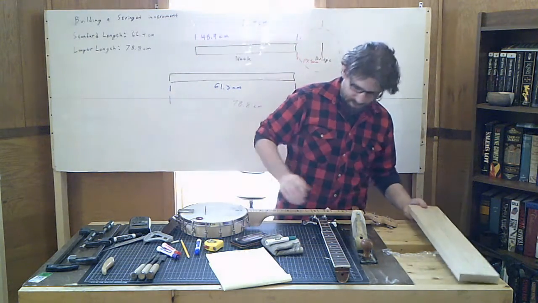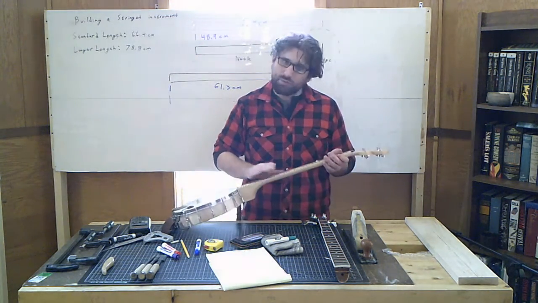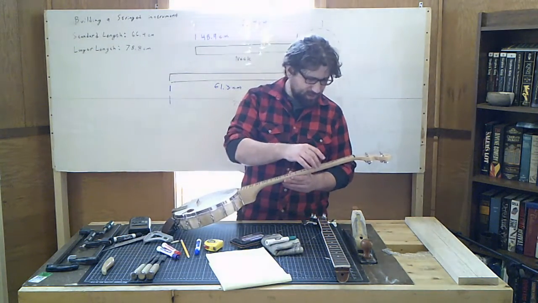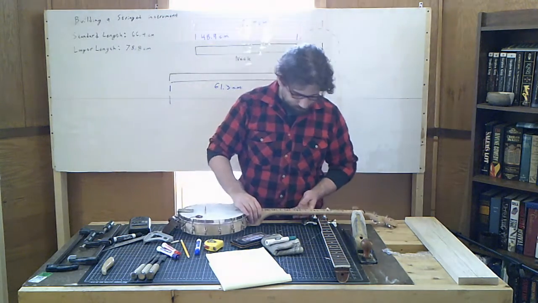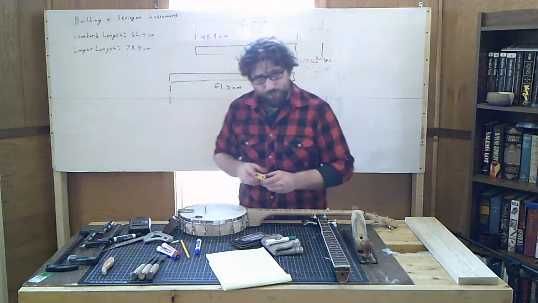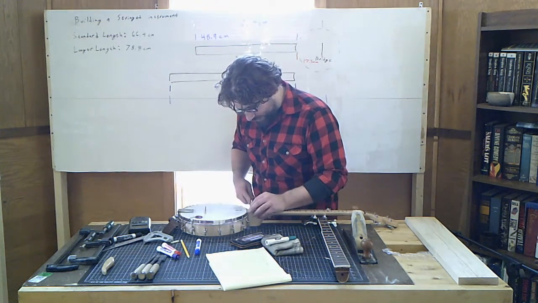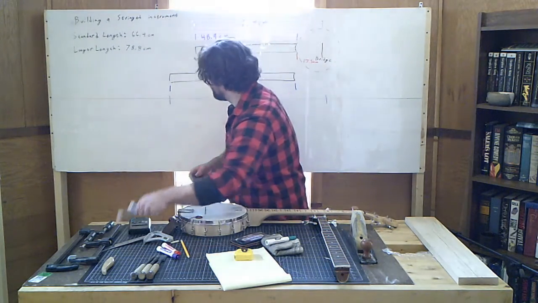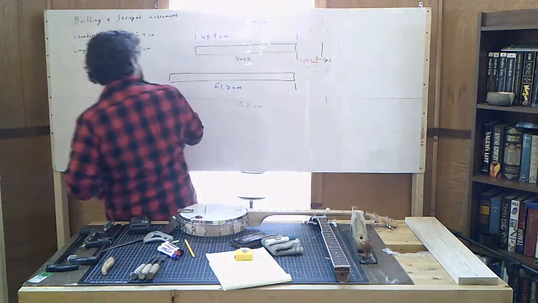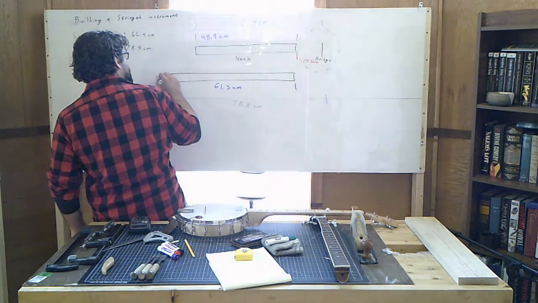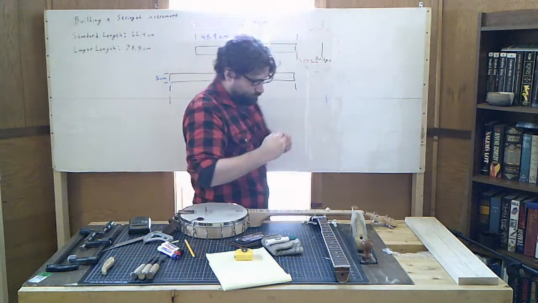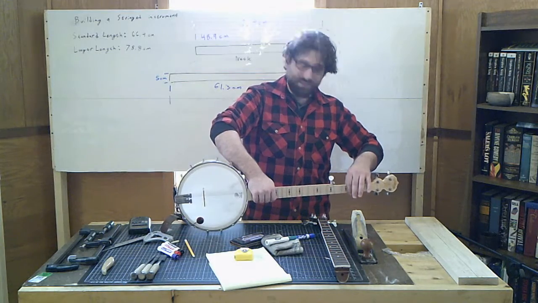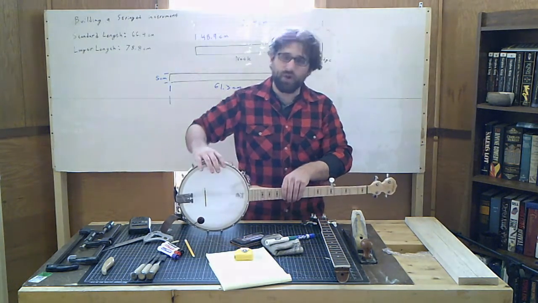So I'm going to be using these dimensions on this banjo in order to help me create the new one. There is a slight taper in the neck here, so I'm going to use those dimensions as well. So just to rough things out right off the bat, I need to take the widest part of the neck, which is 5 centimeters. So I'm going to have this right here is 5 centimeters. And then the thickness is going to be a bit less than an inch, which will work perfectly.